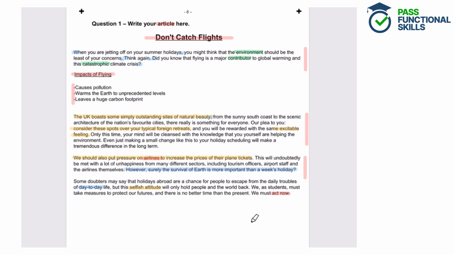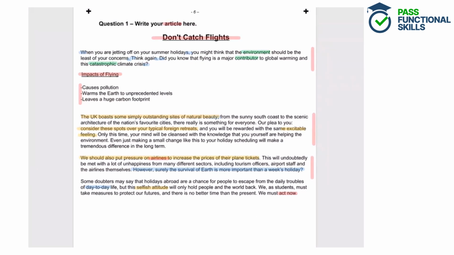Your answers will also need to be cohesive, and using paragraphs can really help with this. So to achieve cohesion, we need to make sure that we link sentences and paragraphs together, and we join up our ideas and information so that the answer flows effectively. So here we've got sentences flowing on from one another and being linked together, and all sentences that are in the same paragraph are focused on the same topic.